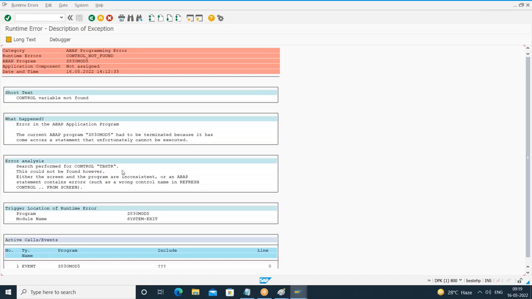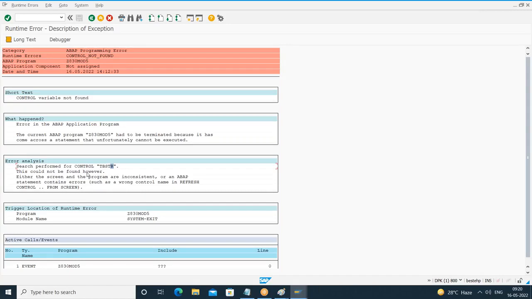Yeah. So what is that I got? Control variable not found. The current program had to be terminated because it has come across a statement that unfortunately cannot be executed. Search performed for the control tbstr. This could not be found, however. So your normal screen 100 contains a control called a tab strip control.